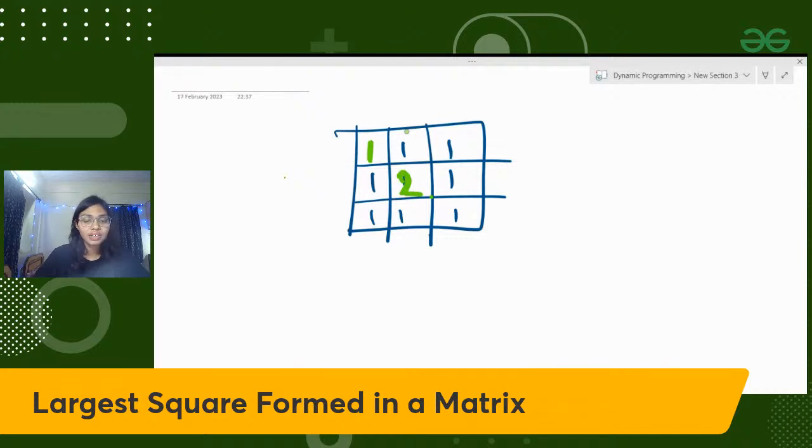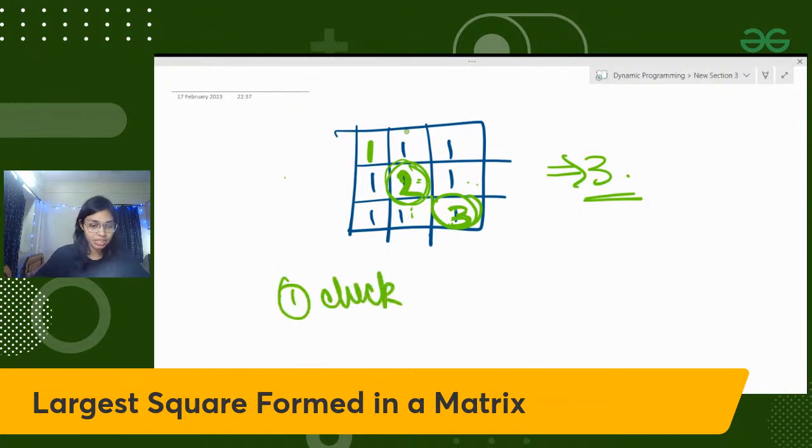Now let us say we are analyzing this element. Now we will again check whether all the elements are 1 or not. If all the elements are 1, then we will simply update it as whatever is the value here plus 1. So what we are going to get is 3. As you can see, the maximum square submatrix size here is 3 only. Is this concept clear to you? What we do is, first of all, check that all the neighboring elements are 1.